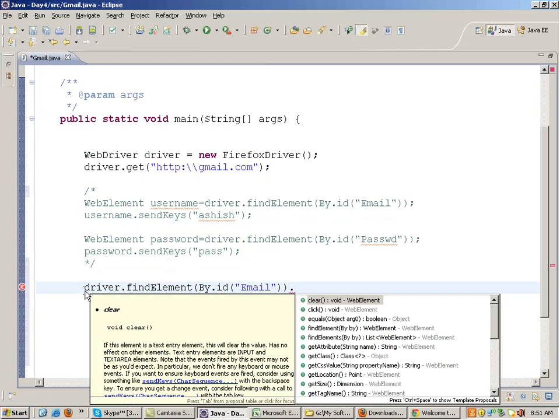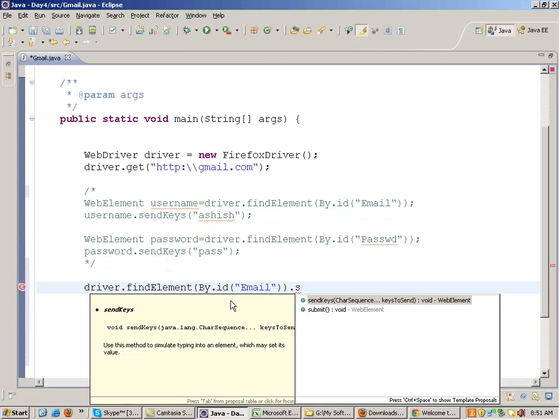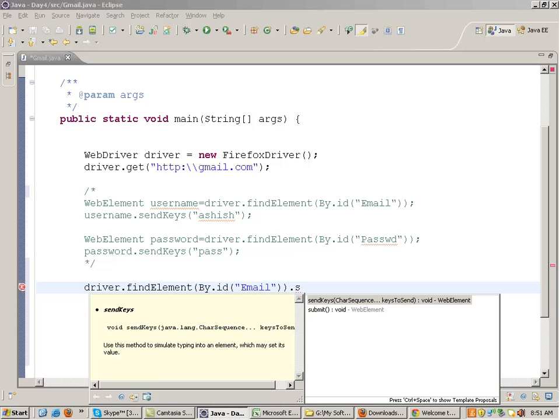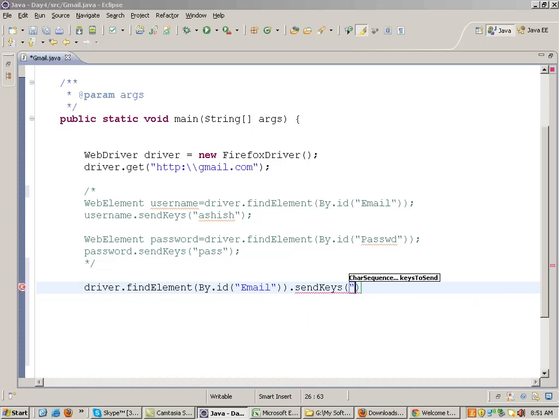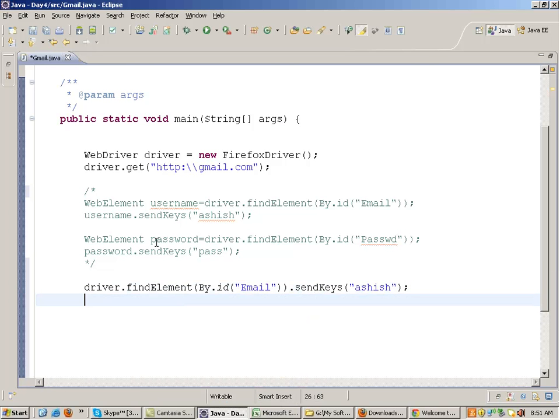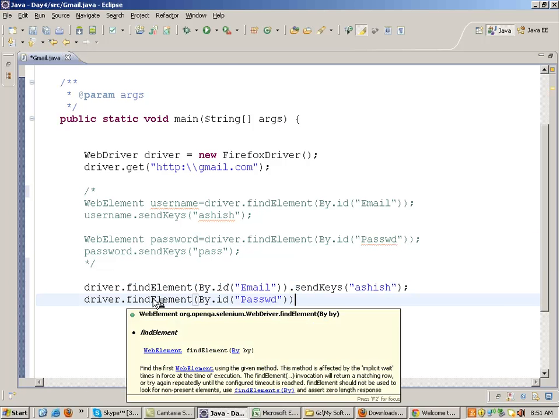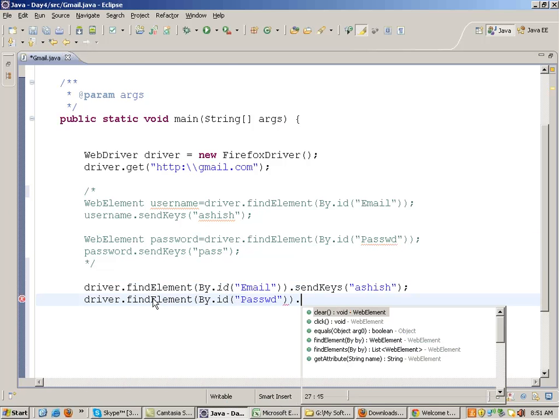For example, I have to use send keys. What does send keys do? It says: use this method to simulate typing into an element which may set its value. Okay, so you can directly use send keys the username. Okay, and similarly for password, you can use dot send keys password.